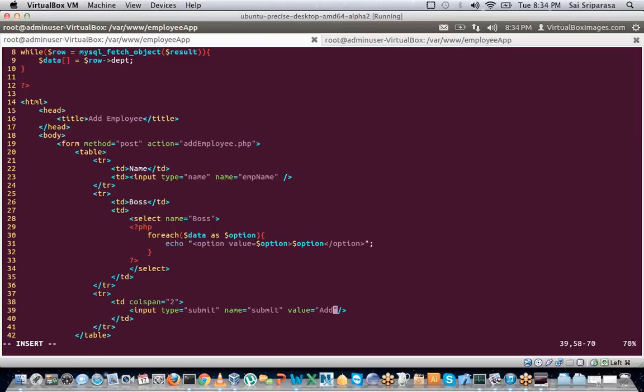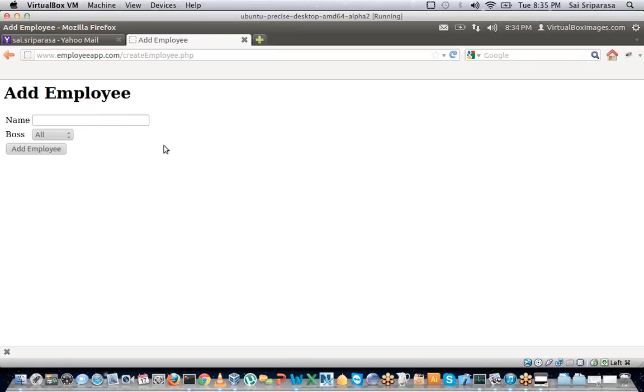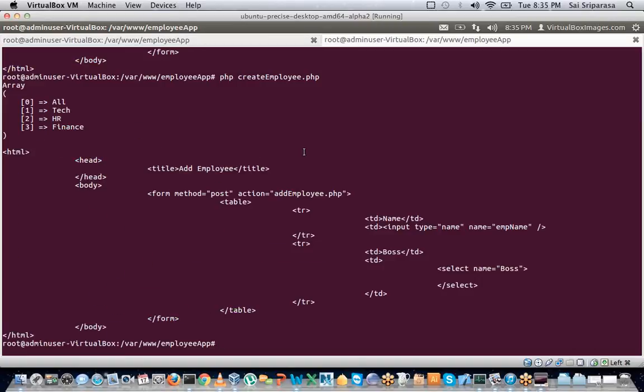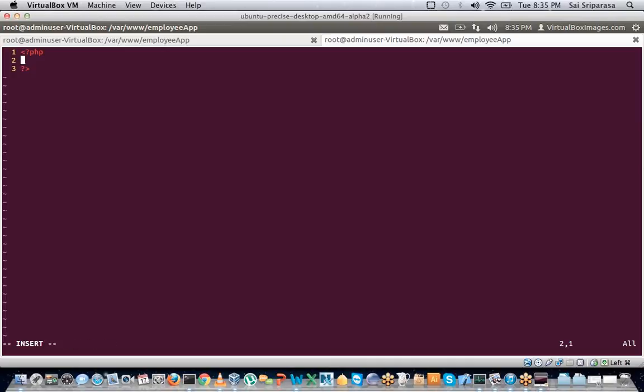Value add employee. Now if you actually wanted to make it look a little better, we can actually add a header where we would say add employee. Okay, so now let's actually add the employee. We are not yet adding an employee, we are only going to post the data to employee.php. Okay, so now in this here, let's actually say add employee. Since we would only be printing the data, let's actually print the data and exit here.